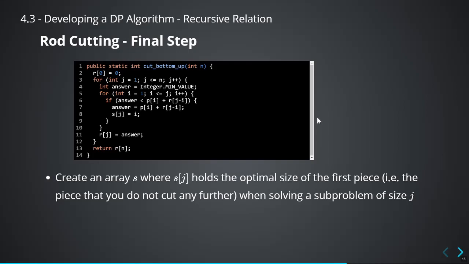So here's the final step. I'm going to show you the code first. And really there's only one line difference. I'm pretty sure there's only one line difference. So I have this array S here. This is going to hold the information of where I'll make the cut. It's not even declared inside this function here, so it's on the scope outside. A global variable, if you like, although there's no global variable in Java. Like, we talked about that in the forum. Anyway, just a little aside. So this S here is defined in a class somewhere. It's outside this function, and it's just going to store.